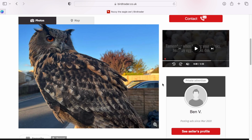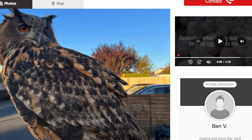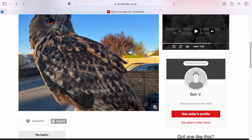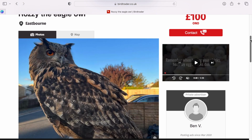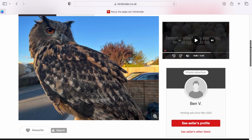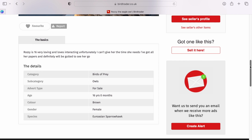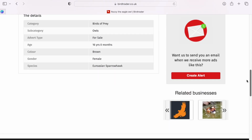If you look at the photo, you can see actually that it looks like a really great owl, in good condition. I can't see the anklets it's wearing there or any of the furniture. I can't see the feet, but it looks pretty good. And it looks like they live on a residential street. And you can sometimes get an idea of the area that they've been living in, give you an idea of the sort of person who might be selling the bird, along with the sort of details to put down. I always see bad grammar as not a great sign of maybe intelligence, but I mean, that's just me.